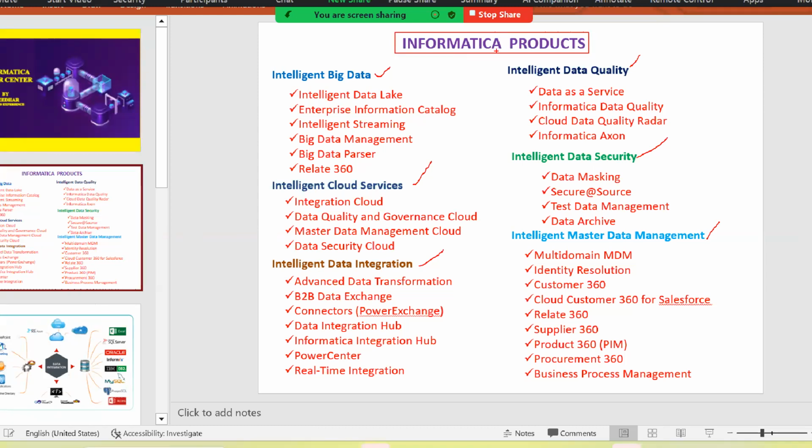So here, among Informatica products, the product familiar to the world is the integration tool, the intelligent data integration tool. That is what we are going to talk about here, PowerCenter. See, Bajaj is providing lots of bikes, and Honda is also providing lots of bikes. Why is the Activa the only familiar one? We can see lots of Activas in a city. So many customers are purchasing the Activa. Why? Because this product exactly matches the customers. That is what we call PowerCenter.